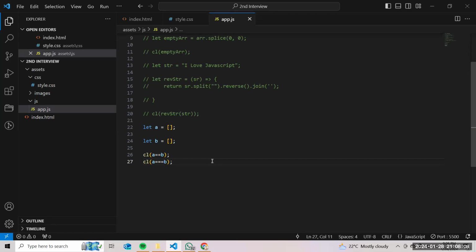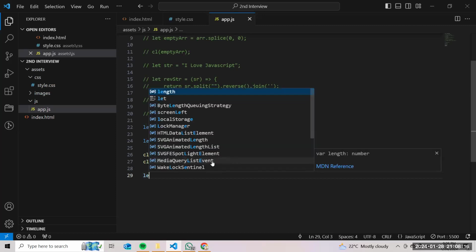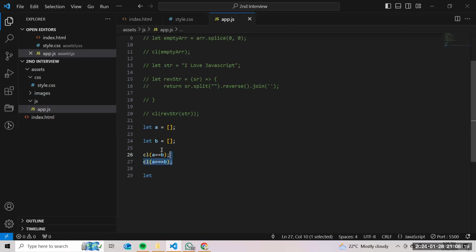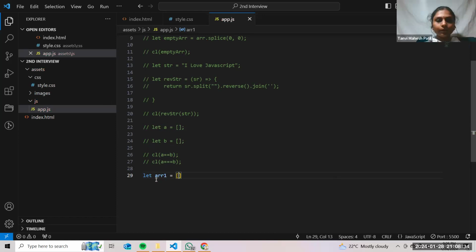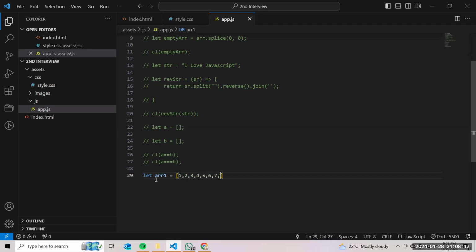Take an array of numbers and differentiate it into even and odd. I can take values in it. Yes, yes, yes. Random numbers. And separate them into even and odd numbers.